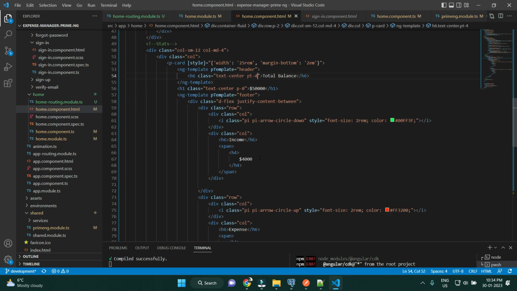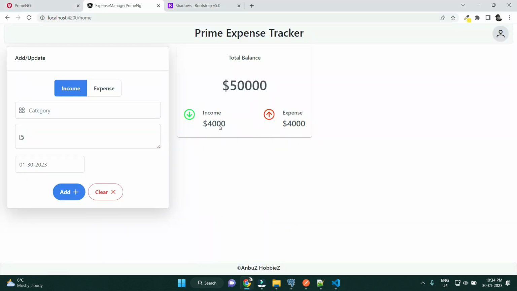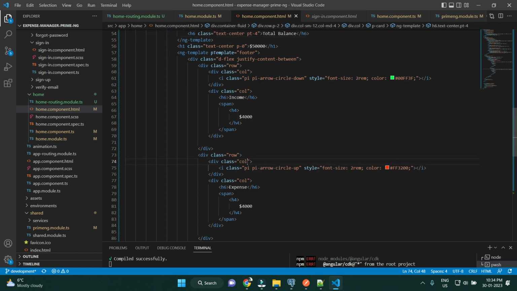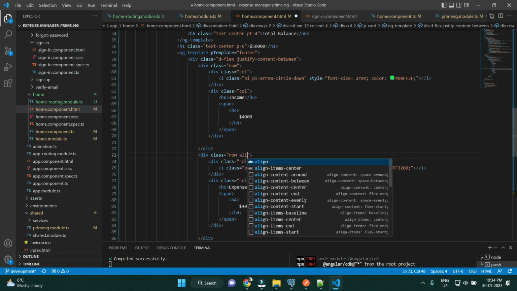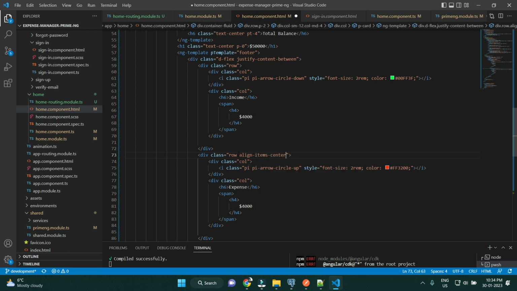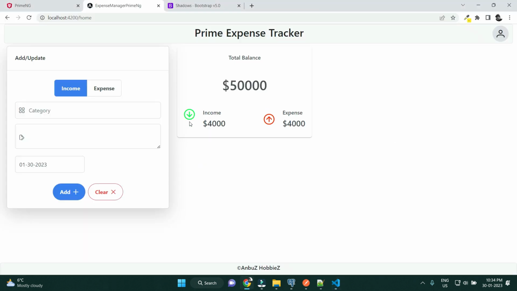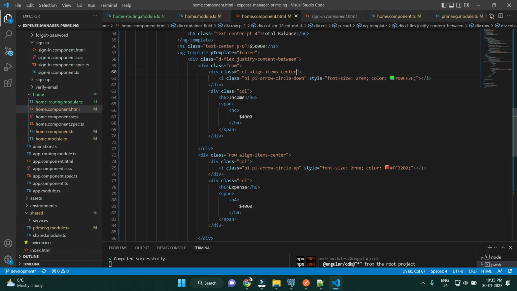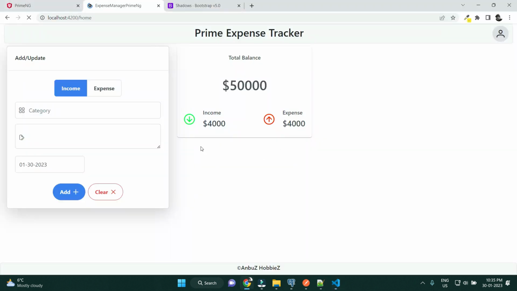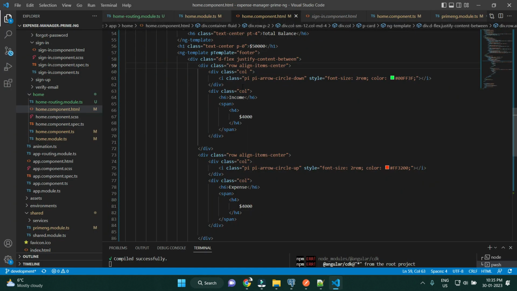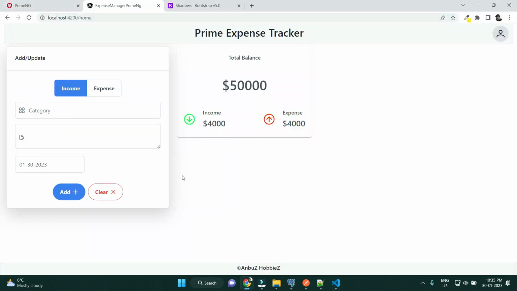That's fine for me. And let's align these two items. Let's go to the column, and I'll align the items center vertically, align-items-center. I'm going to do the same here as well. If you look now, it should come. Yeah, there we go. It came to the center, and I had applied it in the wrong place. Instead of the row, I had applied it to the column. Save it. So there we go, there is a good amount of change we can see.